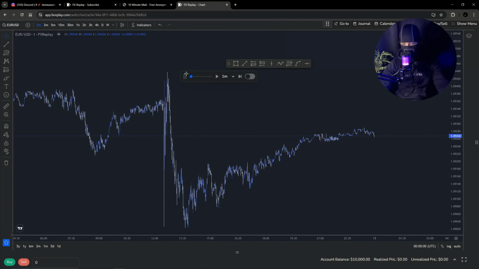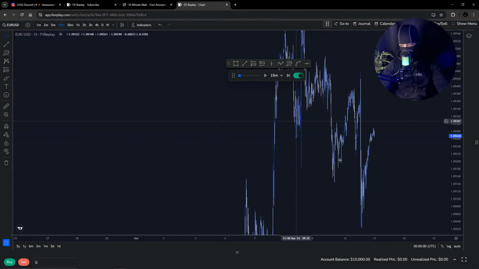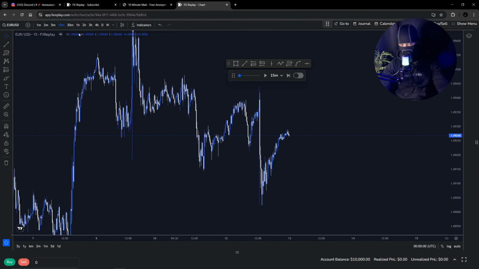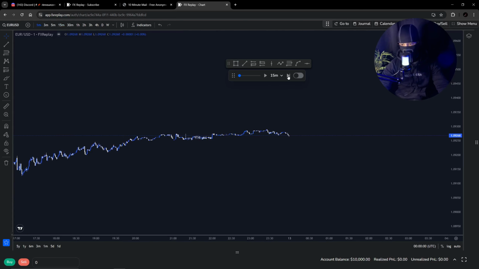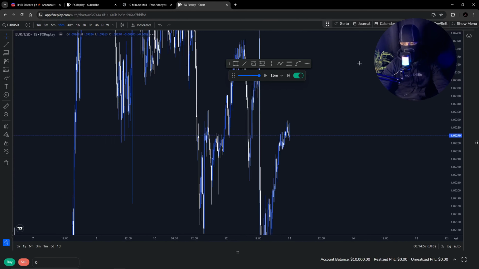Now you see this tool here at the bottom left, use the 6 dots to drag it around your screen, just keep it in the middle. Make sure this is pressed on. What this is going to do is, if you go on the 15-minute time frame, this will play it on the 15-minute time frame. Whereas if you had that unticked and you went back to the 1-minute time frame and played a candle, you're going to play 15 minutes worth of data. Does that make sense? So make sure that this is on. Me personally, I put the speed on max.